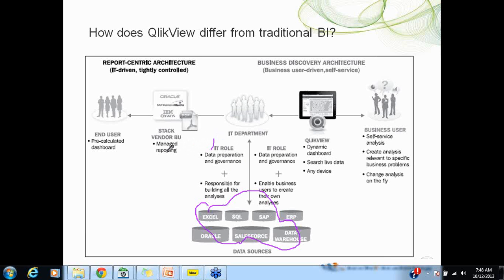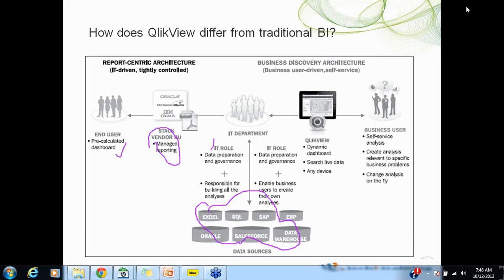Once the data is prepared, managed reports are generated of that data, which can then be used by the end user as pre-calculated dashboards.